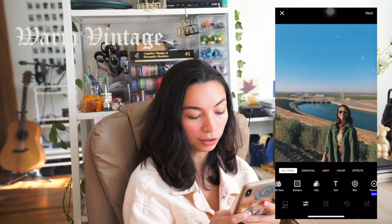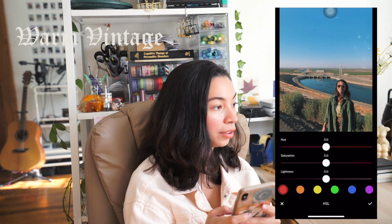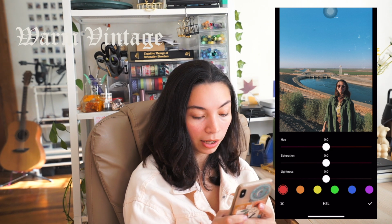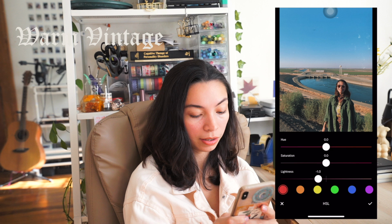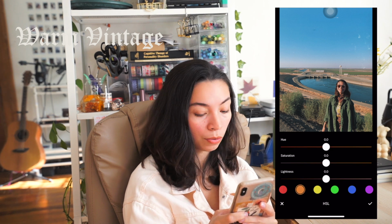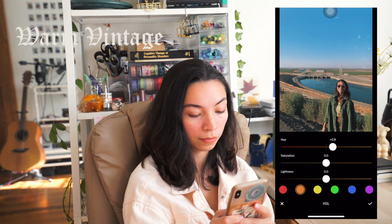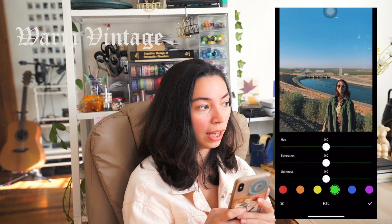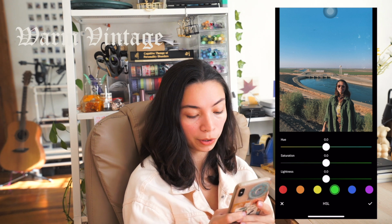Okay, now let's go to HSL and go to the reds. Reds first, we lessen the lightness by 1.3. Go to the orange and add hue 1.9. And then go to the greens, make the lightness less 1.6.